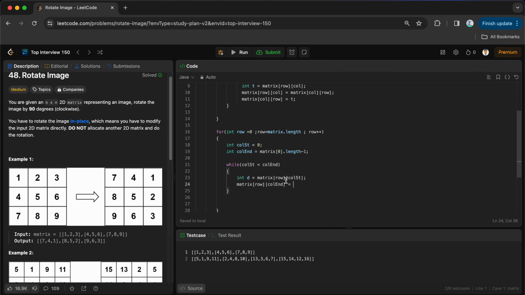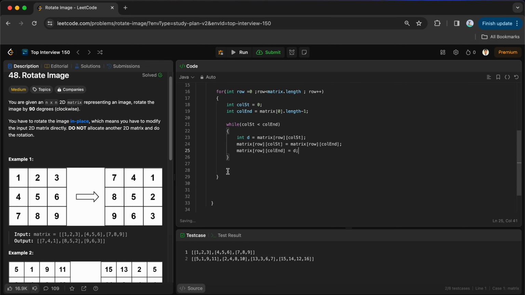I think I stored this one, so I have to use that. Column start will swap with matrix, row is common, column end. So this column end will swap with column start. At the end, in matrix row and column end, I will put the temporary value which I stored already.